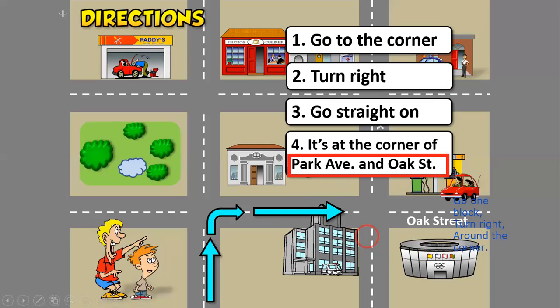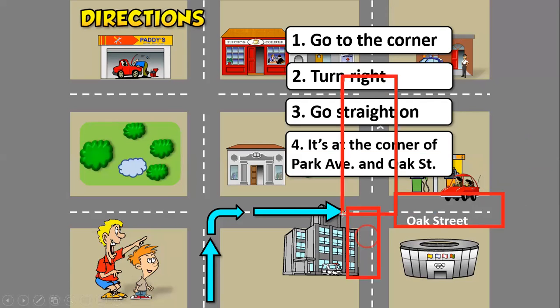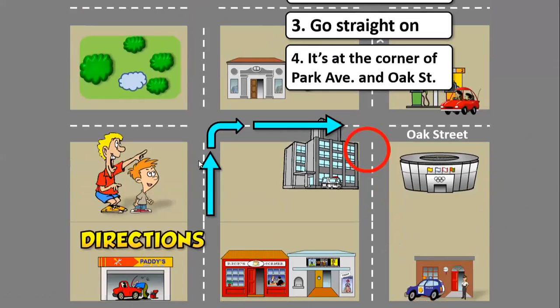So, yeah, okay. So, and for example, in this one, como por ejemplo acá, pues está utilizando Oak Street, porque dice que está sobre la calle Oak Street, porque está en la esquina, y está sobre la calle que está acá abajo, que es la de Park Avenue. Okay. Now, let's go ahead with the next one.